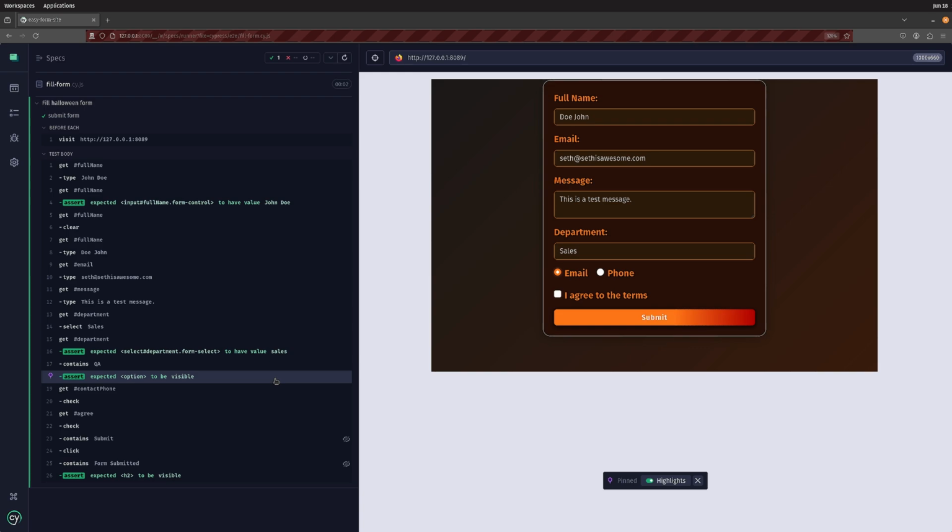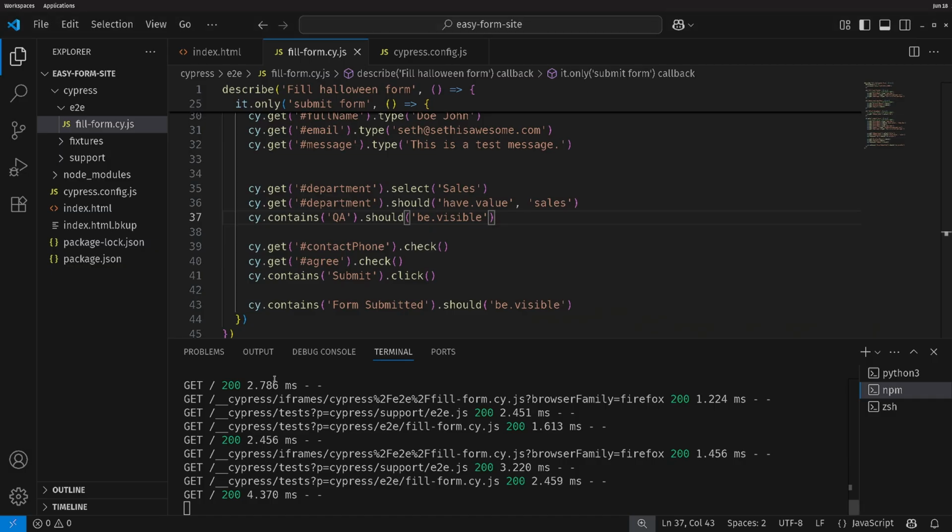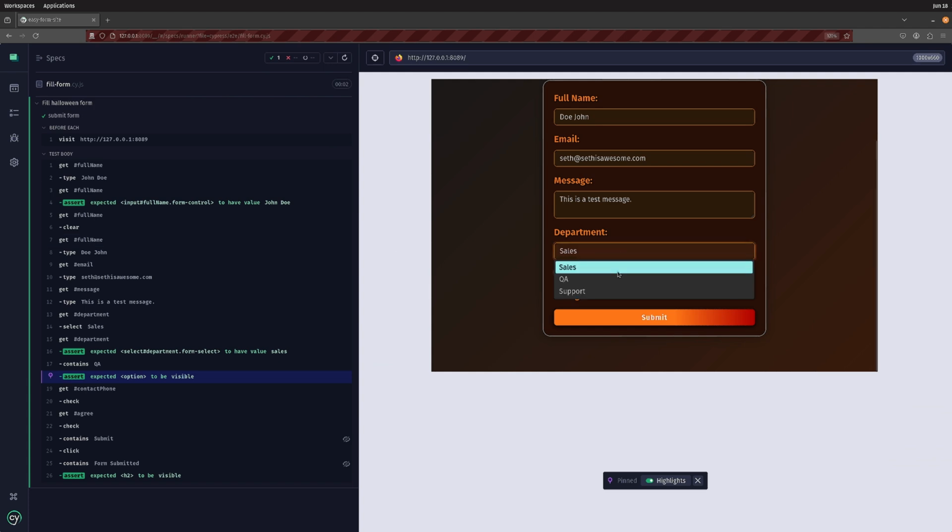What? All right, so what happened here? You know what? If you do this, guess what? It is there. It does contain it. It is visible. It's just, you have to click on this first, so it's strange. So cy.contains, I thought it would work. It does not work. You have to actually look at what's in this thing, and .have.value is going to be the way to do it.